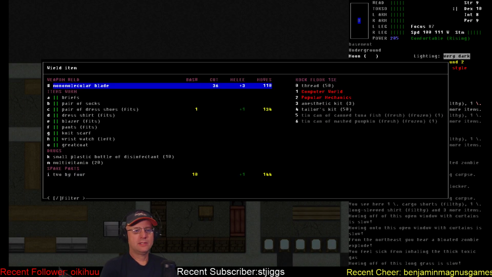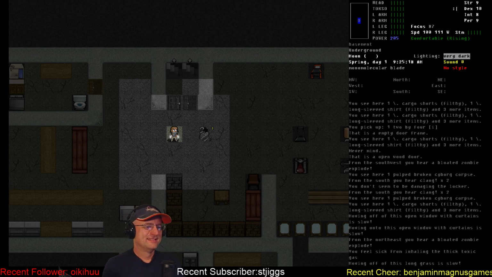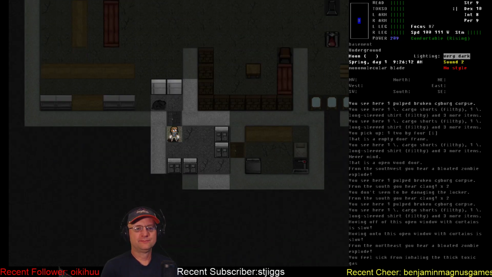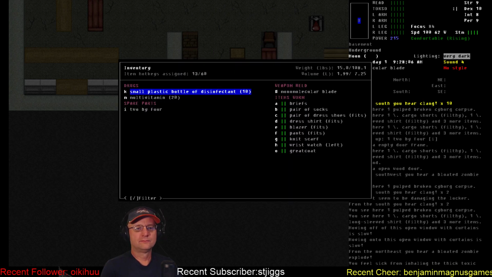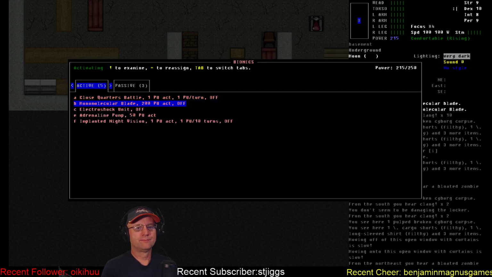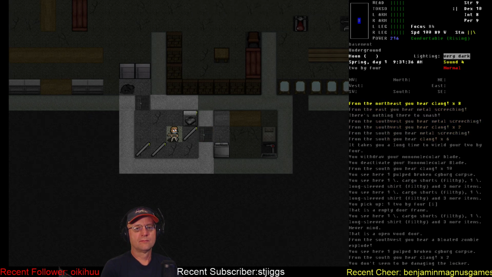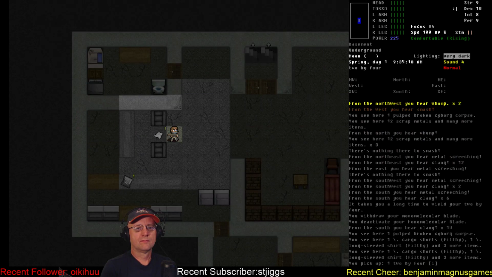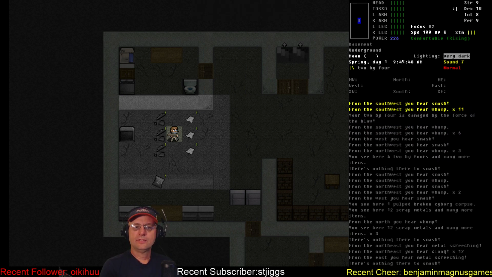Alright. Can I wield something while I've got the blade in my hand? No. I don't want to put the blade away. It costs me too much power to do it. I also don't want to use it on things like this. Alright, put it away. That's a tough table.